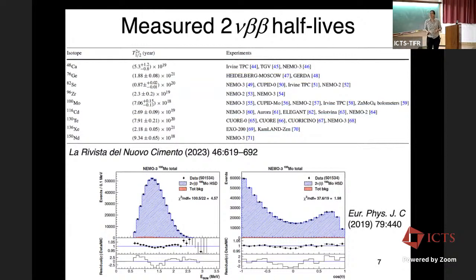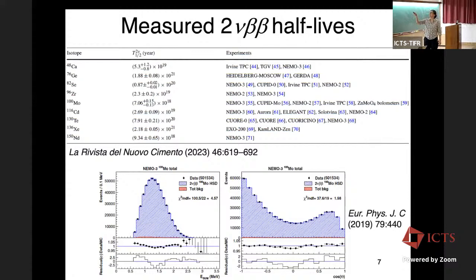So we can see since then, we've measured the 2 neutrino double beta decay half-lives of many of these isotopes. I'm sorry this is so small. And you can see 10 to the 19 years, 10 to the 21, 10 to the 20, right? They're very long. Another 10 to the 21 down here. So it gives you an idea. That's the process that we're competing with, very rare.